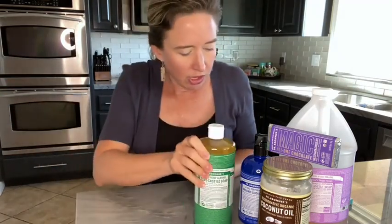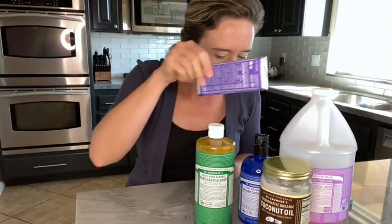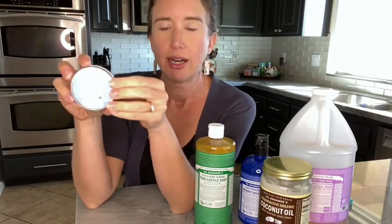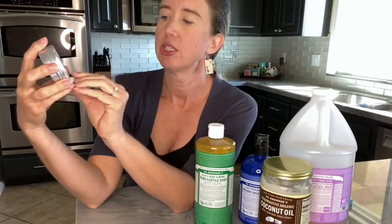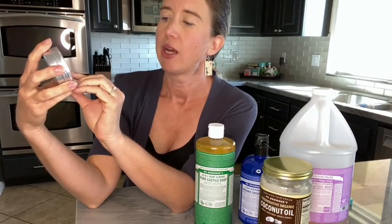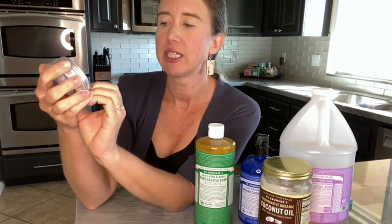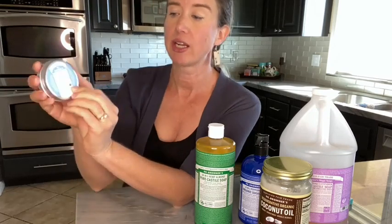So as far as a few other certifications, I'm going to go to the balm. So this is our Organic Magic Balm. Fantastic product for any sort of skin irritation. You can see it's a little hard with the glare here, but it's actually in black. The USDA organic seal. That is, at the moment in America, the gold standard of organic certification because it indicates the highest organic content.